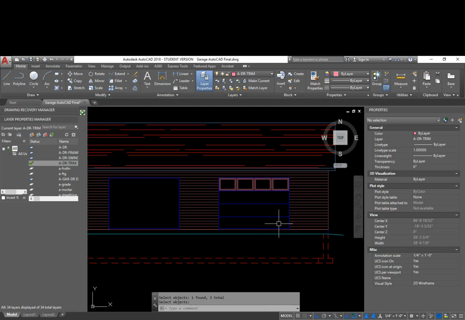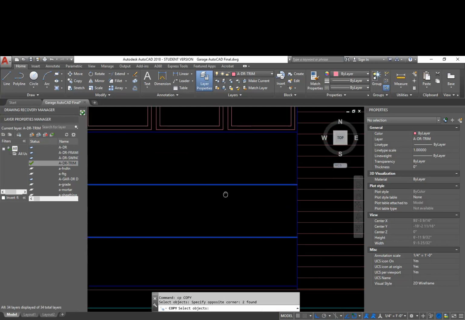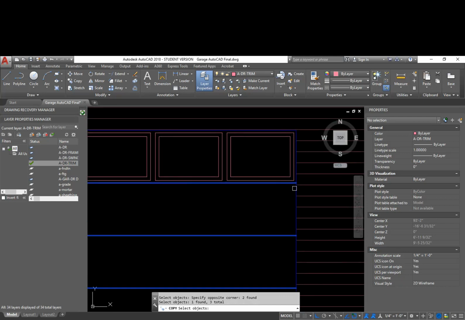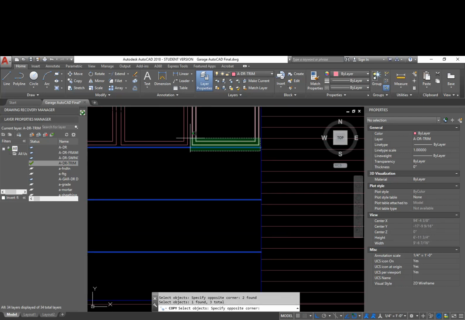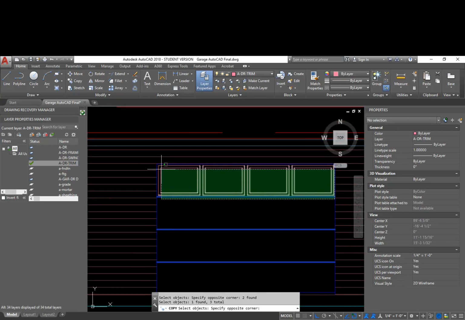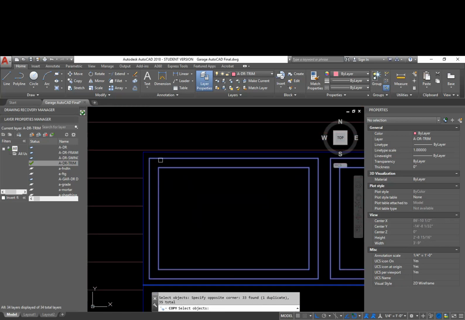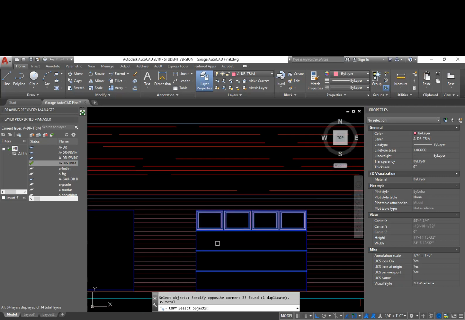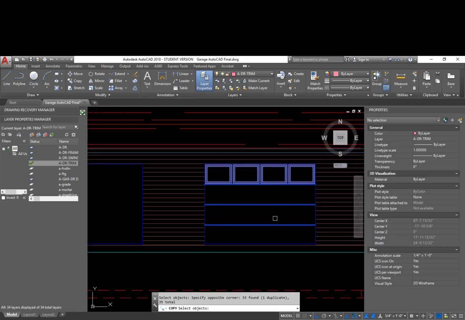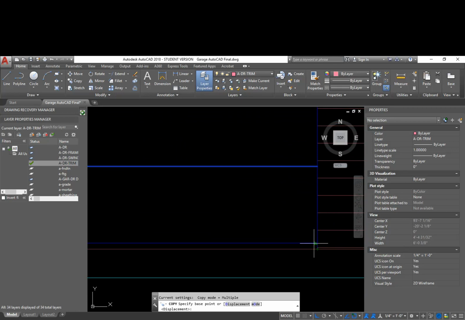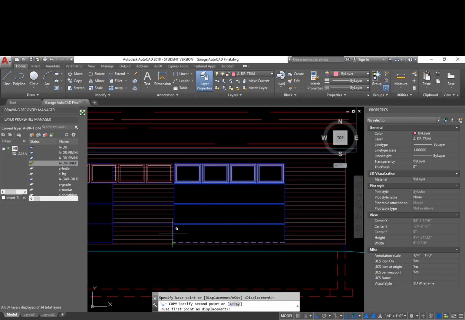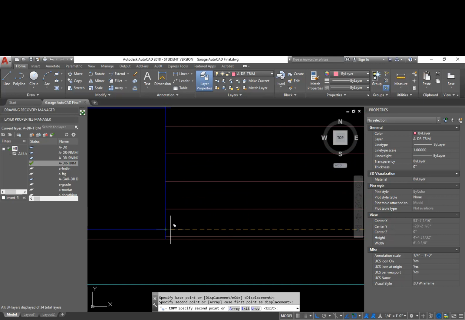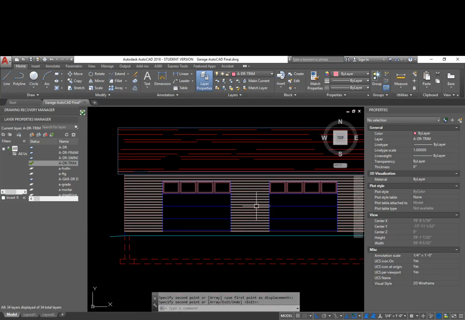So at this point, I'm going to go through and I'm going to copy those 2 lines, that line. I'm going to zoom in, do a crossing window, and I'm going to choose all those but not that line because I already have that one there. And I'm going to copy all of these from a common point to a common point. So whenever it asks for my base point right now, I can see that that's a common point with that. So I'm going to zoom in here. I'm going to choose that to there. And now I have my windows in that location too.